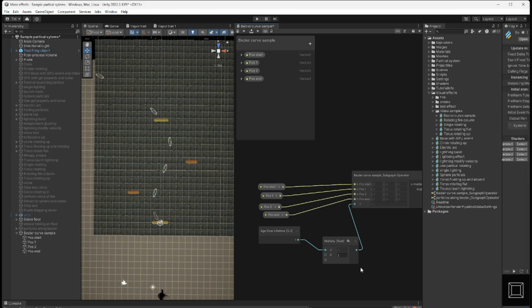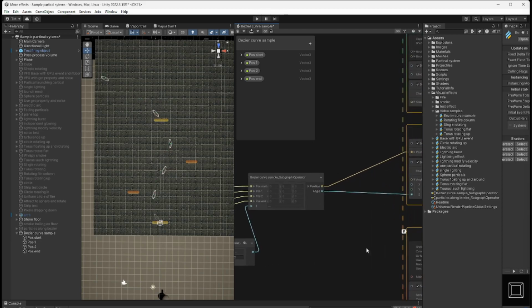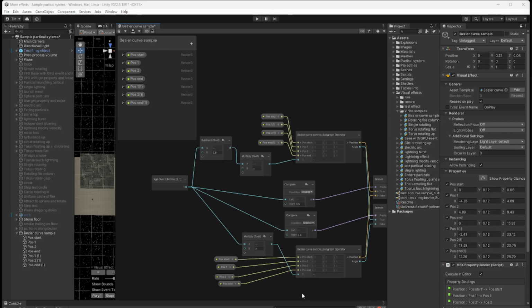We want to add a second group of these, and then once we have that second group, we are going to want to feed the position from our first Bezier curve into our position if it's in the first half of its lifetime, and feed it the second Bezier curve if it's the second half of its lifetime. Now there's a bunch of nodes to do that, so I'm just going to fast forward here, add all those nodes and skip forward just so you don't have to watch me creating all those and take all that time. Okay, so I made all those changes, so I'll go over those.